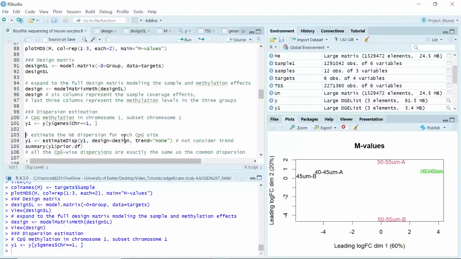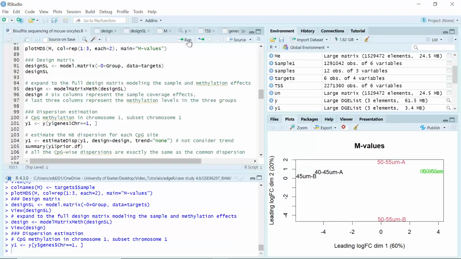Now we can use the design to estimate the dispersion. For DNA methylation analysis, previous study showed there is no relationship for the trended dispersion, so we are not going to estimate the trended dispersion. We can set the trended dispersion as none.